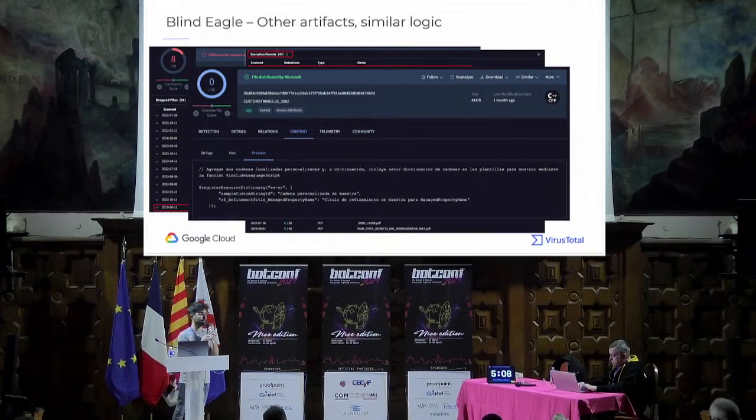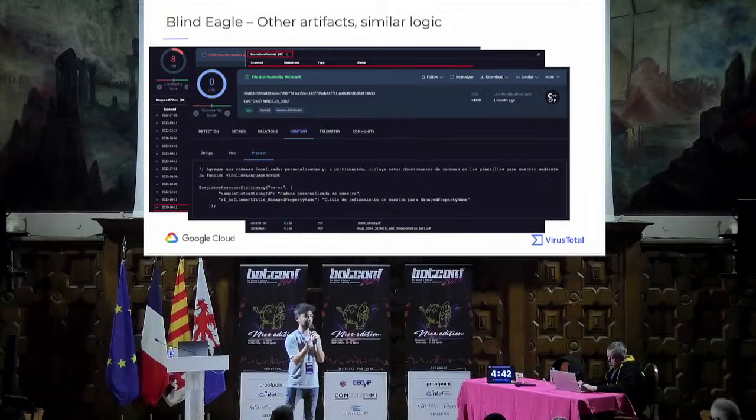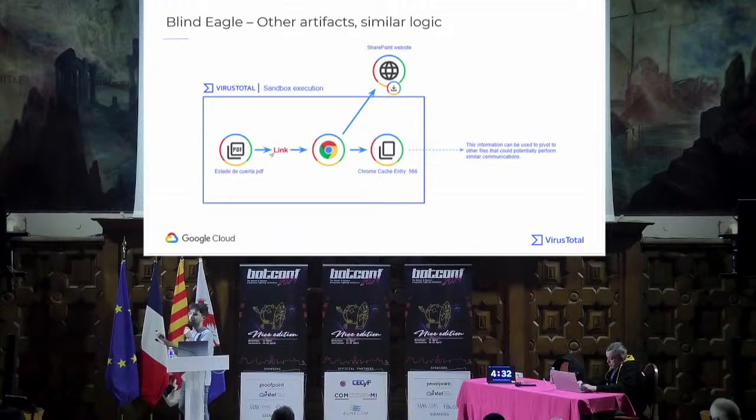So as I could see in this campaign, the government of Colombia is using SharePoint. So when you are visiting the main web page, or I don't recall exactly which path it was, some kind of artifacts are dropped from the website, which means that if there are other samples in VirusTotal that are communicating with the government of Colombia, they are going to have that specific drop file as well. And you can do pivoting in order to get new files that could be related to the same campaign or a different campaign, just because the sandbox is generating that specific artifact as a drop file, which is cool. It's another feature that we didn't realize we have, but we have. It's something interesting to take into account.